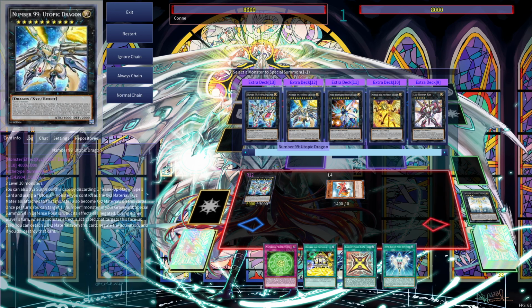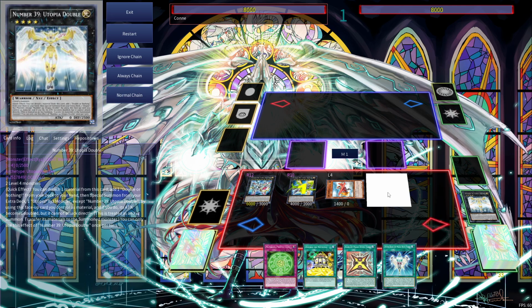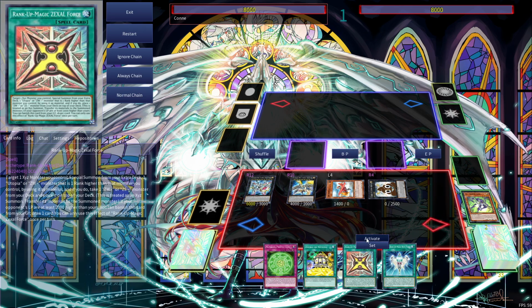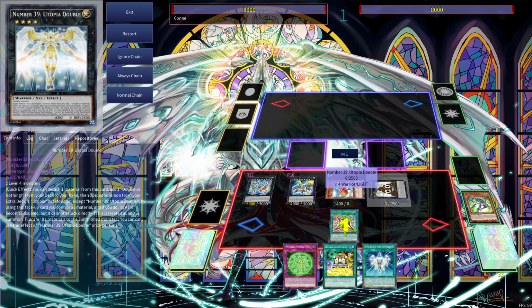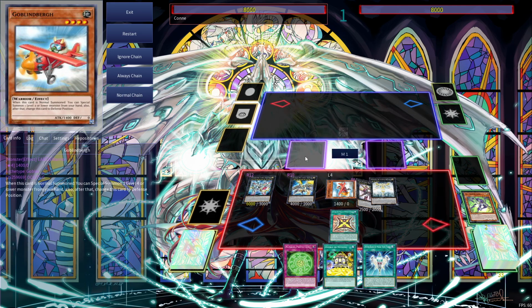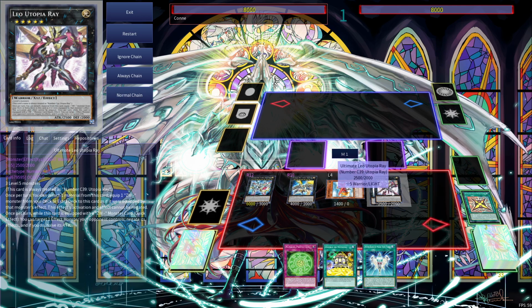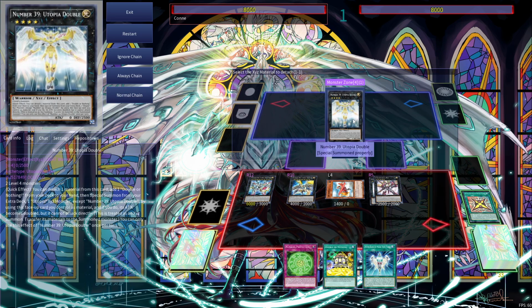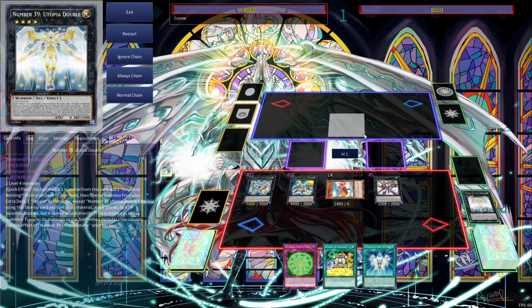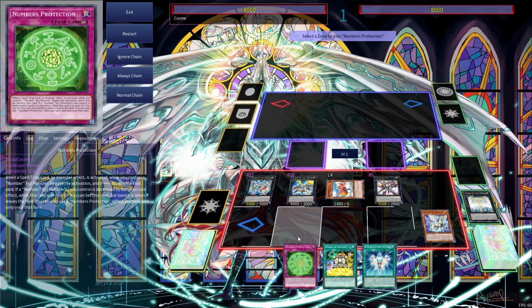Okay, we get into this card, activate it, special, and oops, activate it, target, special, whatever. Now detach and get this card, and then just set this card.